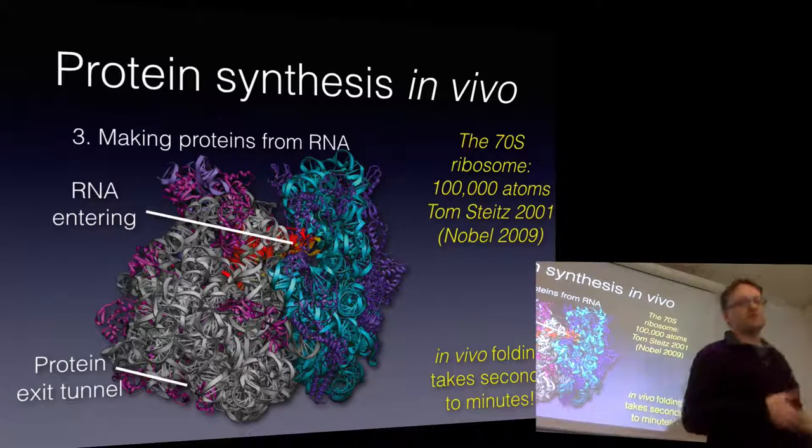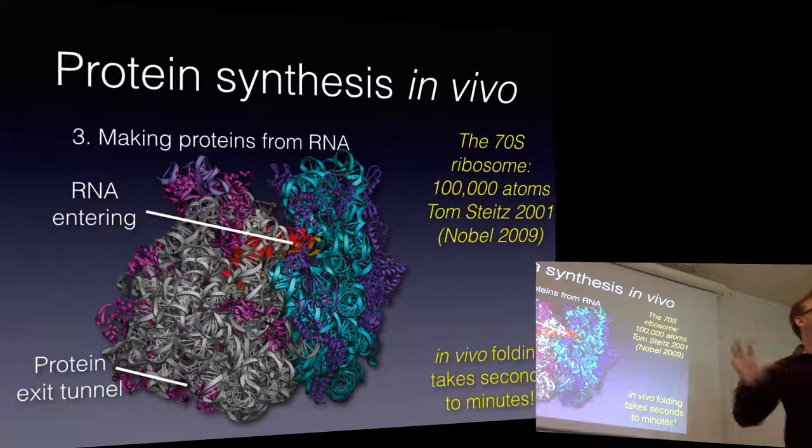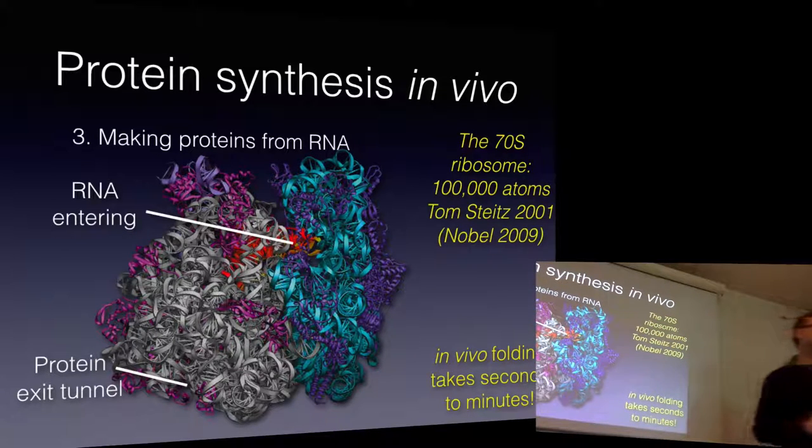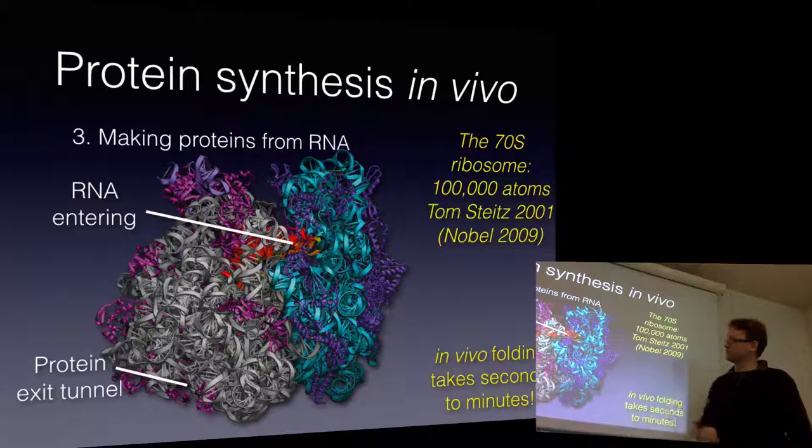This too is a protein complex that we knew roughly what the shape was. Remember those membrane protein plots I showed you, that there was a small and a large subunit? You know that there was something. The exact structure of this was determined in 2001, and it even says Nobel 2009. The reason why many of these prizes are awarded is that it's insanely difficult to determine atomic resolution structures of these proteins.